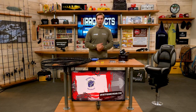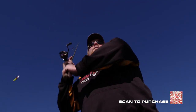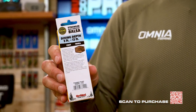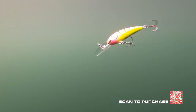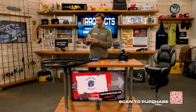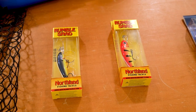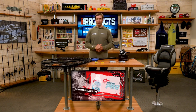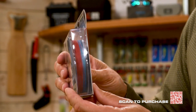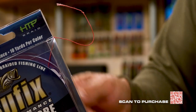Next from Northland Tackle, the Rumble Shad. This is a great little balsa bait, perfect for trolling — you could also cast it. This size five would be great for flatline trolling or on lead core, reaching depths from five to twelve feet. For most lakes across the upper Midwest, this is perfect — primarily walleye fishing, trout fishing, and salmon fishing. It has nice bright colors and premium hooks. Next, Sufix's Performance Leadcore. Leadcore is designed for trolling, with a ten-color sequence, ten yards per color, available in different sizes. This is twelve pound, which is great for all-around trolling.